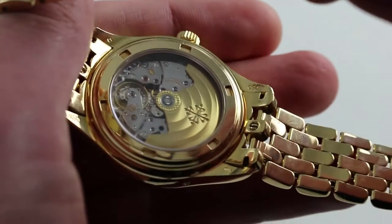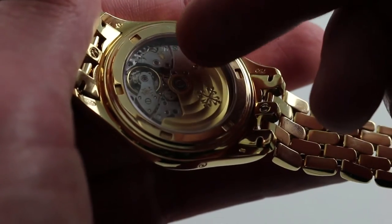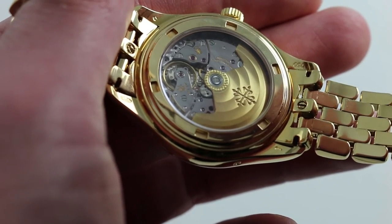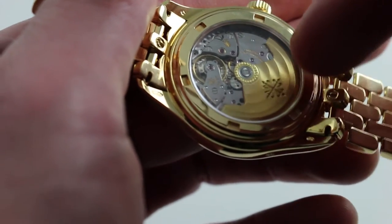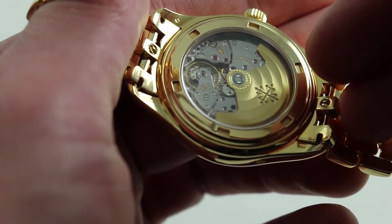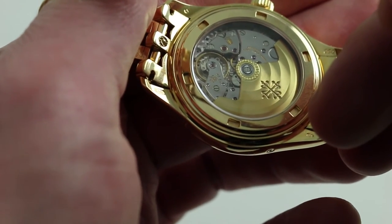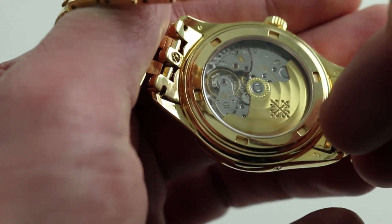On the back side, this watch represents the 5146 as manufactured between 2006, when the model debuted, and 2009, when the Poinçon de Genève hallmark was phased out in favor of the interlocking double-P Patek Philippe seal. This is also the caliber 315 that preceded the current 324. The 315 operates at 21,600 vibrations per hour compared to the 28,800 of the current movement, but features the same unidirectional automatic winding and roughly 40 to 45 hour power reserve. It also features a metallic hairspring — not the latter silicon — on the gyromax free-sprung balance common to all Patek Philippe 315 and 324 calibers, allowing precise regulation held firmly in the face of shocks, vibrations, and disruptions on the wrist.